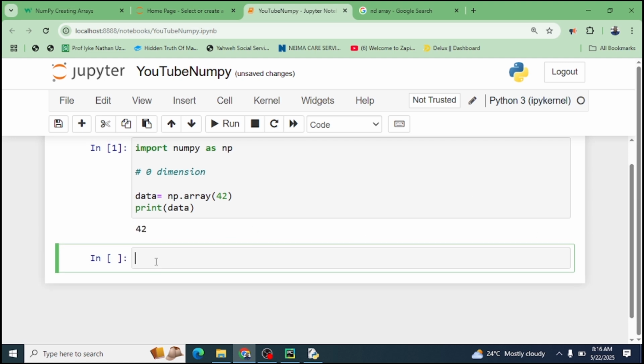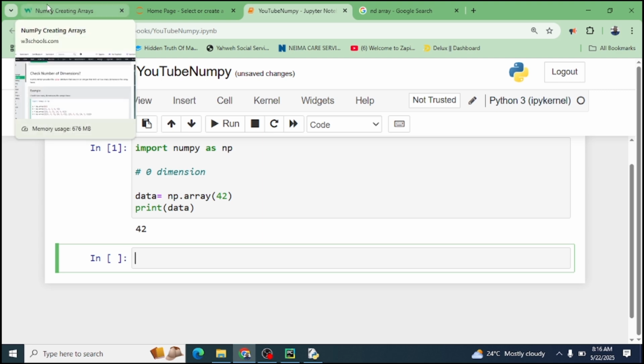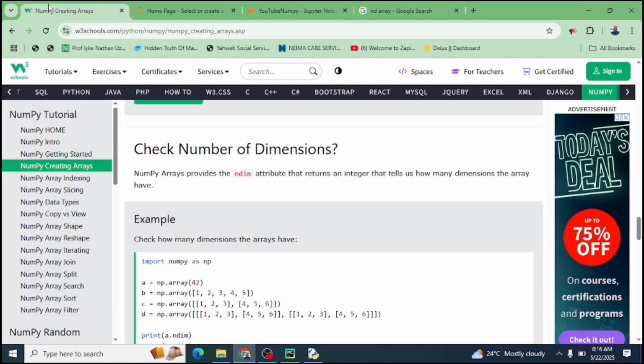If you want to check the kind of dimension it belongs to, you're going to use something called ndim. You understand? ndim. I have reference materials, so let me just show you.